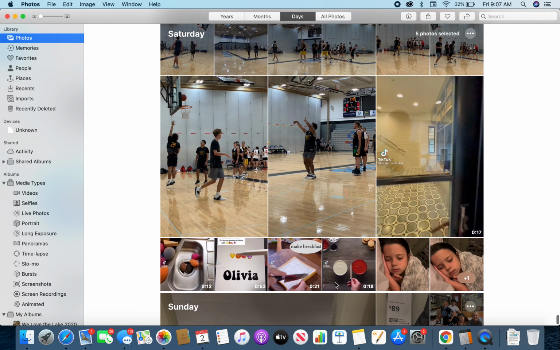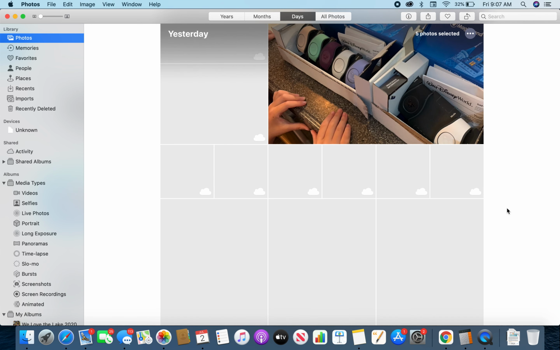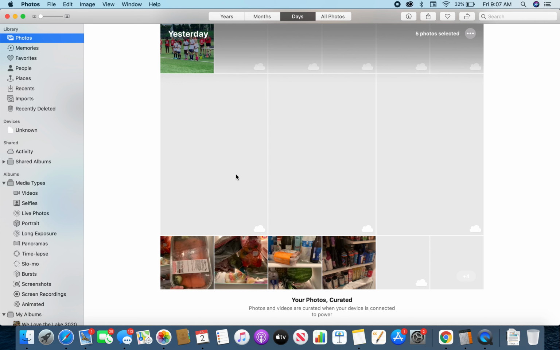And it will take a little while. Let me see, hopefully it will pop up to my end. I do have over 40,000 photos, so it takes a little while for those that I demonstrate to populate, but it will pop into your Photos account and you will see that you can then make a slideshow with that.